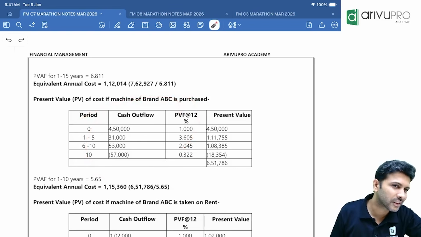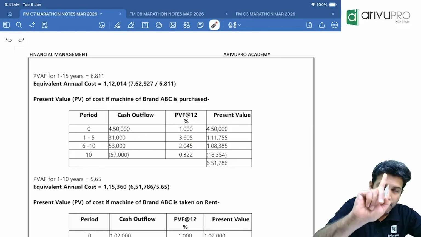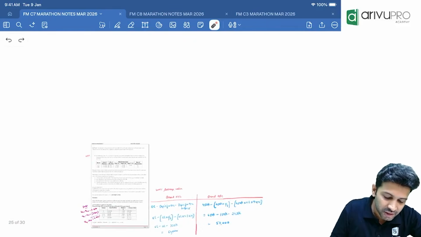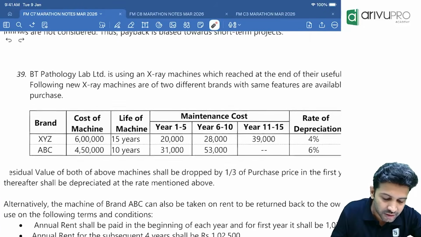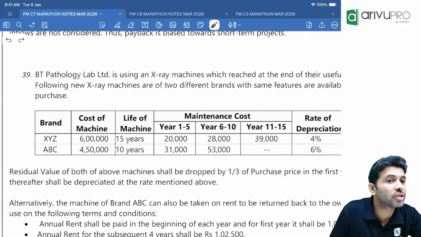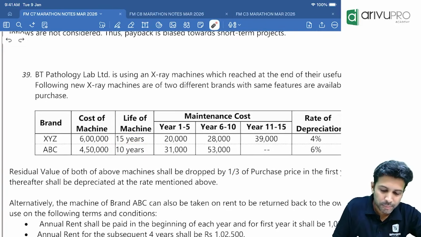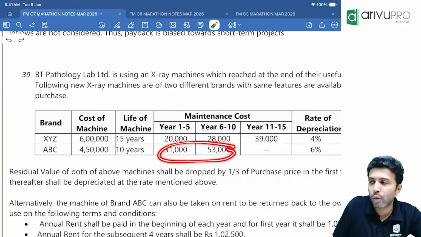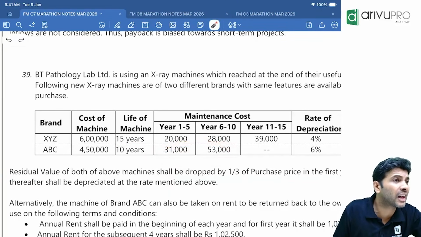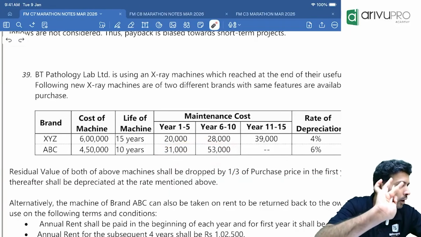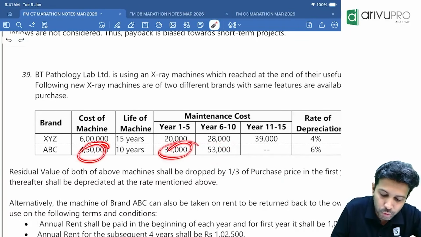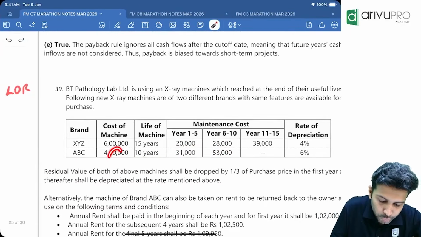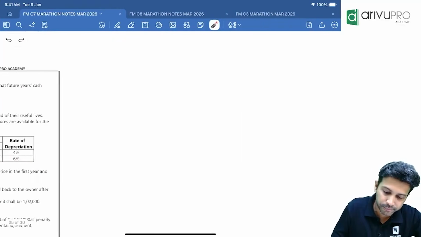I'll just discuss the method. Would that be okay with you? But the life of ABC is not 15 years. It is only 10 years. So same thing. These two are outflows. Here outflows we are presenting as positive numbers. The salvage value is negative. In fact, all these three are outflows. Check if you want. They have taken 450, 31, 53.